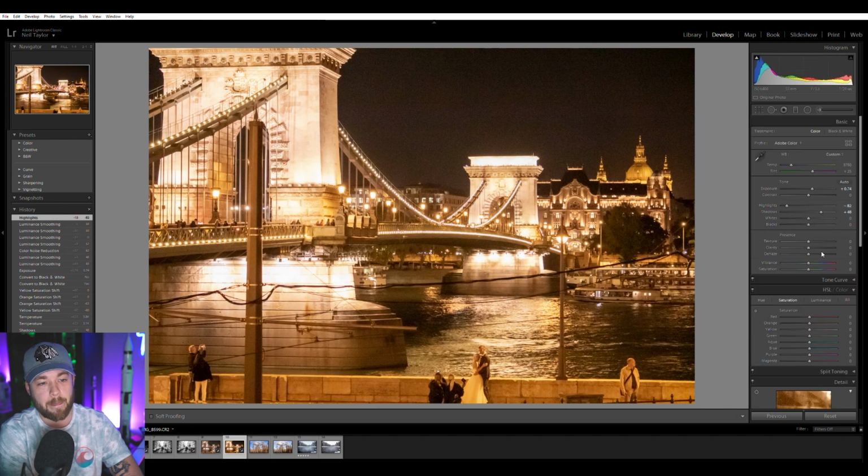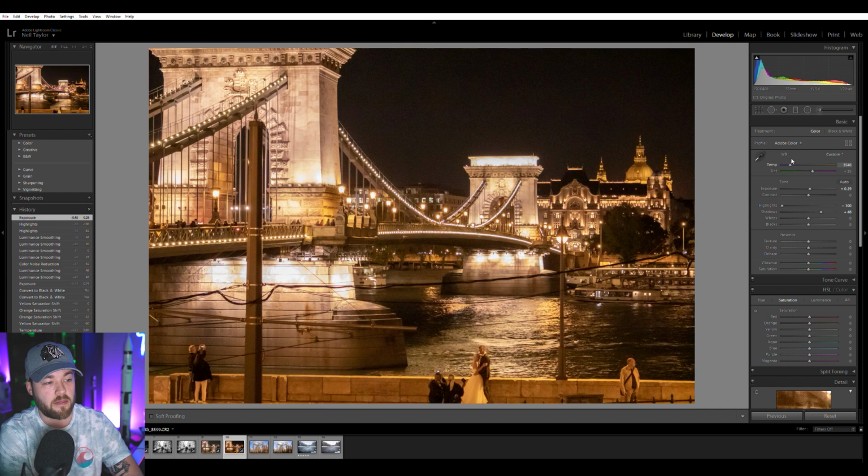But the brightness on the bridge, the highlights on the bridge really make this difficult to edit. Yeah, I almost have to edit it in two stages, to be honest, because I want to remove any purples, probably any blues. Looks like there's some red up there. This is really difficult.